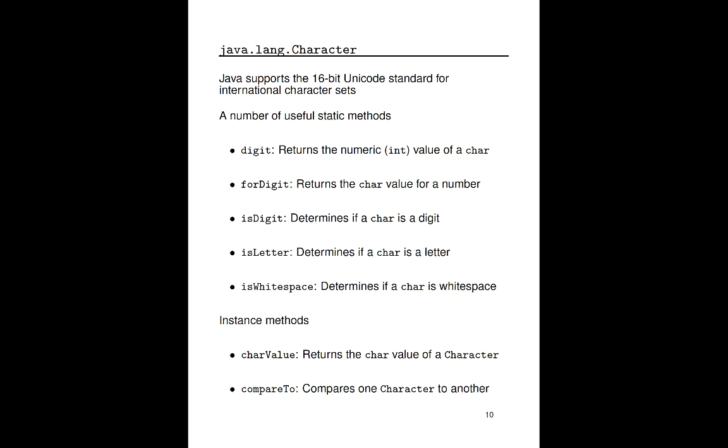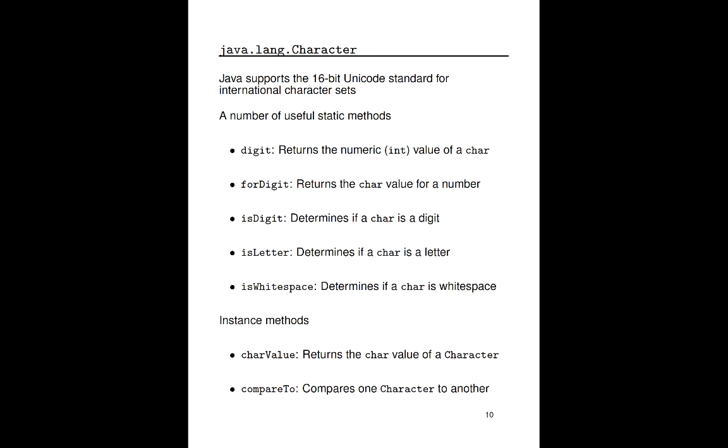java.lang.Character provides a lot of information about, well, the character support in Java. And recall that all characters in Java are 16-bit Unicode characters. So there are a bunch of static methods that allow you to do things like convert between a character, char, and get its int value, so you can figure out, if you want to, exactly what number it corresponds to.